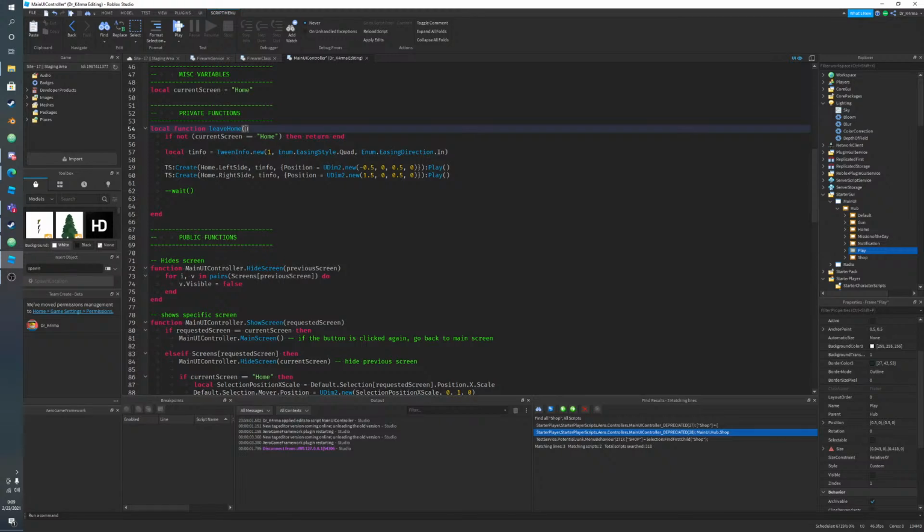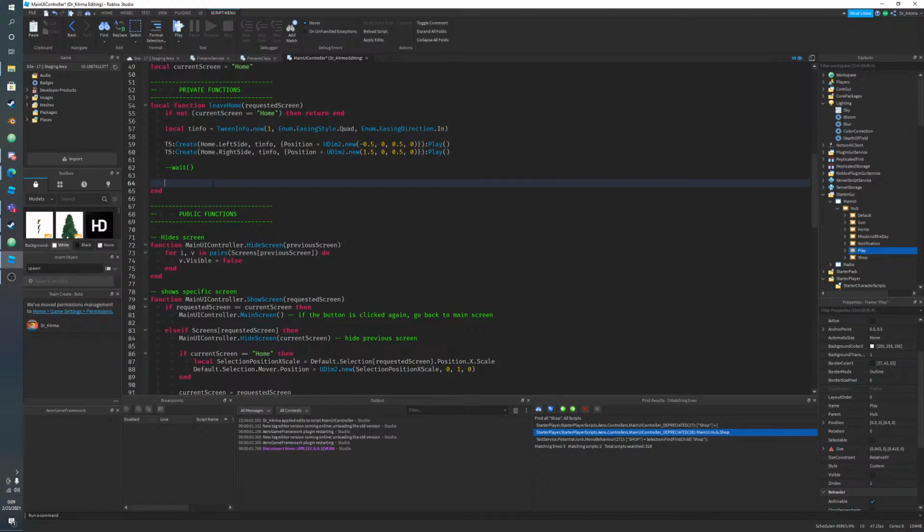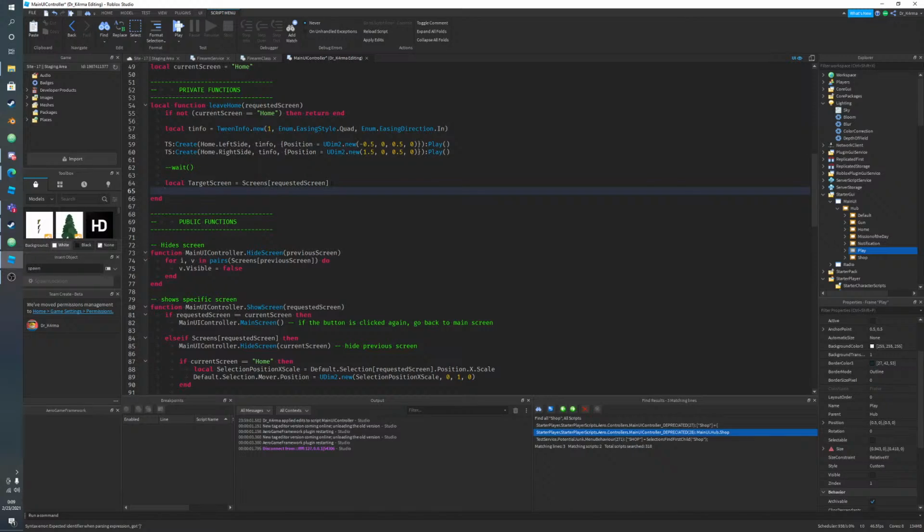So we're going to pass in a requested screen into here. Let's take the requested screen: local target screen equals screens, requested screen. That means we don't have to reference screens requested screen every single time.